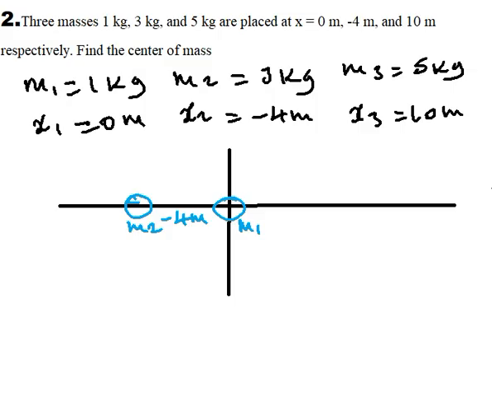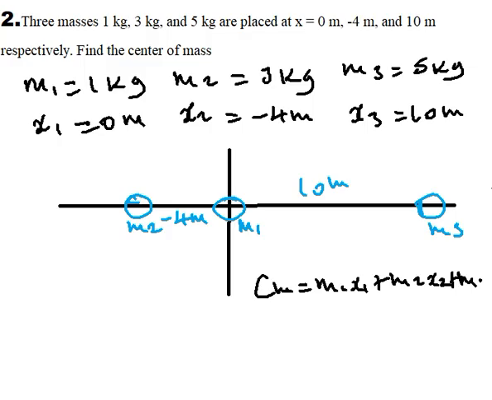And what is mass 3? It is about 10 meters to the right. That is, we have mass 3 here. That is about 10 meters. So the question is, what is the center of mass of the system? You know, the principle remains the same. The center of mass has to be given as mass 1 times its position, mass 2 times its position, plus mass 3 times its position, divided by the summation of the masses. So try to have that and complete it.